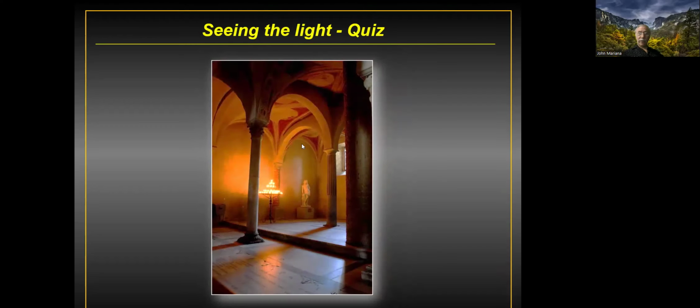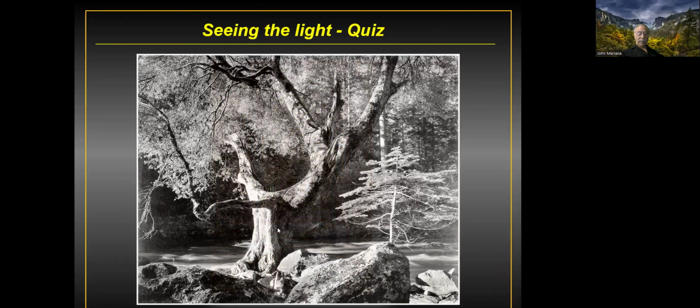Now you have something with light from within. And in that case, you need to really be working to keep detail in all the other areas because it's lighting up here, but nothing is lighting all these areas. Be some lights, but not as bright as what is in the interest there. And you need to do the HDR. This was in Yosemite. So it's somewhat side light and backlight.